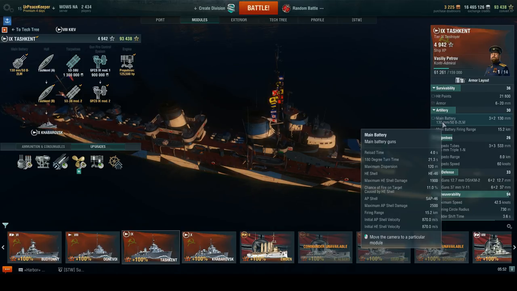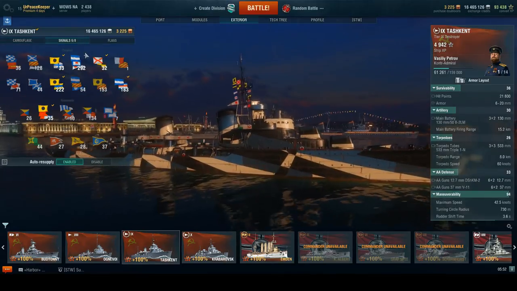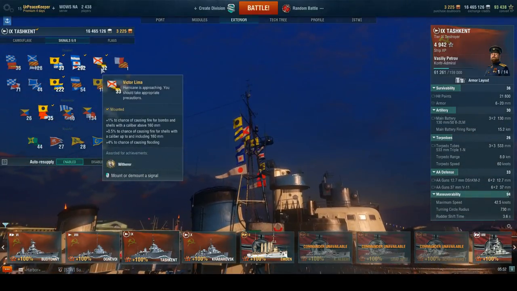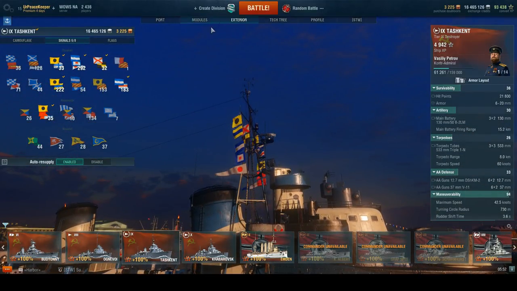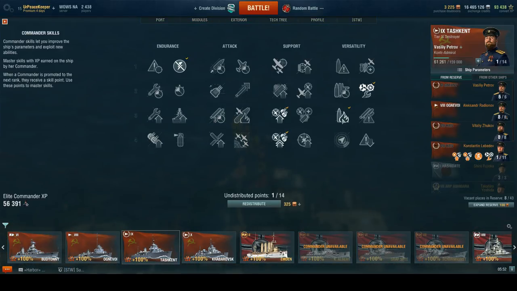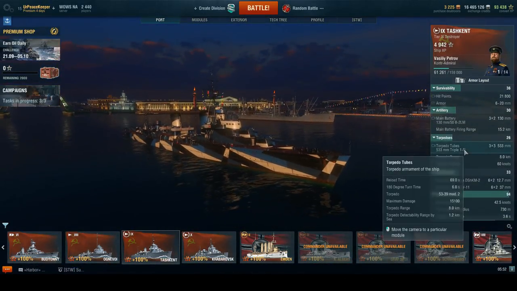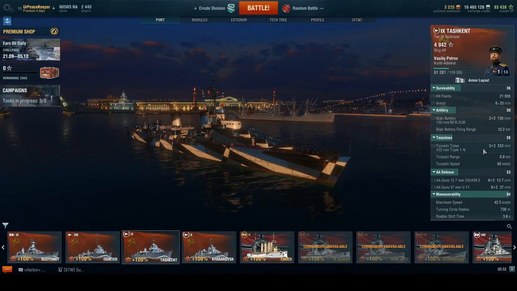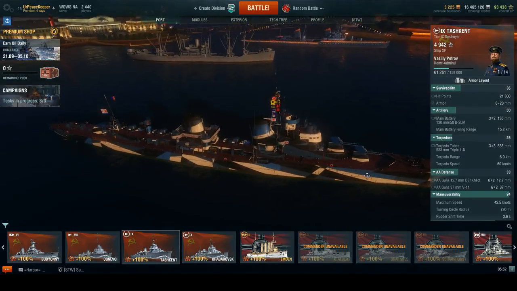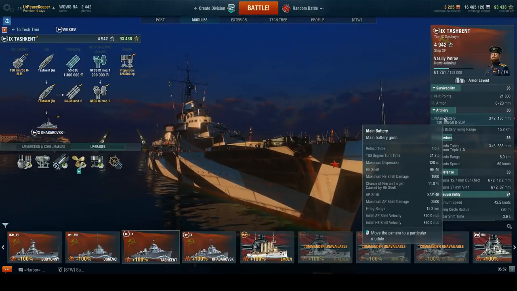an 11% fire chance. And that's going to end up being with both of the flags for increasing your chance of fire. So that's 1%. And then if you throw Demo Expert on the captain, that's an additional 2%. So the base fire chance there is going to be 8. Which is really, really good for HE on a destroyer, especially in the 5-inch caliber range.